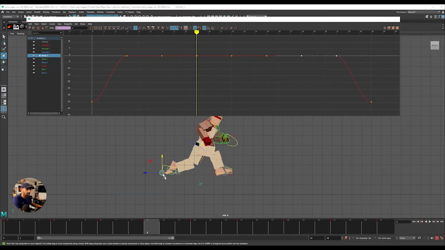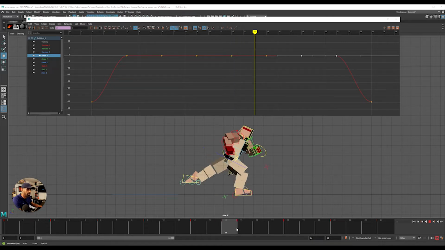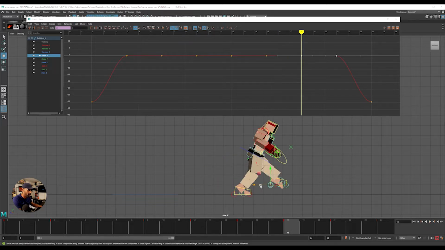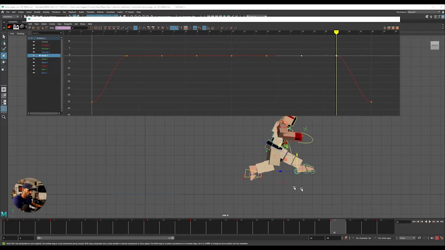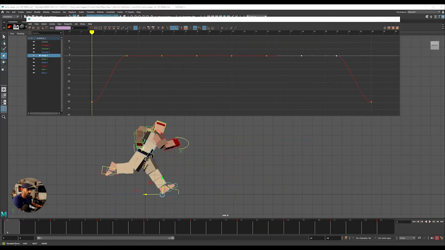Okay, so let's go through that foot. It comes up there. We could push that back a bit. That's fine. Now this one, we want to come in a bit. Then it comes in a bit like this, how we had it before. And then this was like coming up like that. So this is the foot that's coming up.